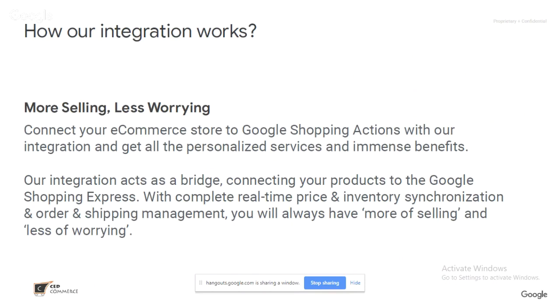We transfer product critical data, inventory, prices, and that too in real time. For real-time price and inventory synchronization, we have webhooks and crons set up on the server so that the changes made on the client's end are also made on the Google Shopping Actions end. Well, like we say, more of selling and less of worrying.